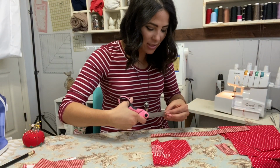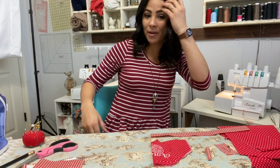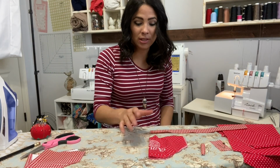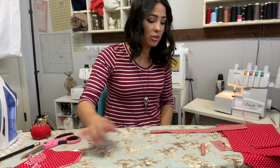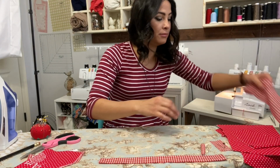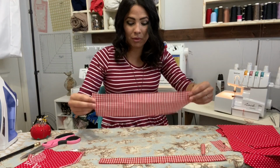So let's go ahead and get started. Again, I'm using the Be Outstanding overall pattern from Ellie and Mac. I already cut out all my pieces, so let's do it. First thing we're gonna do is make our straps. I already made one, so I'm gonna make another one to show you.